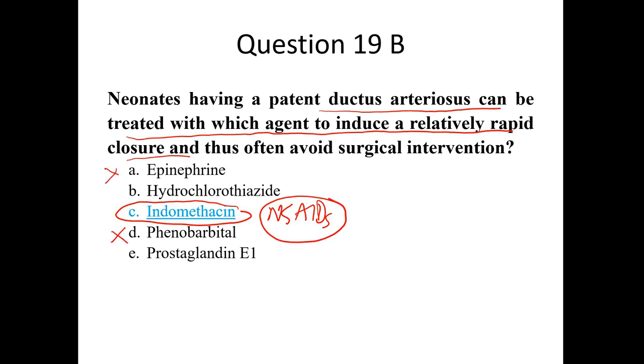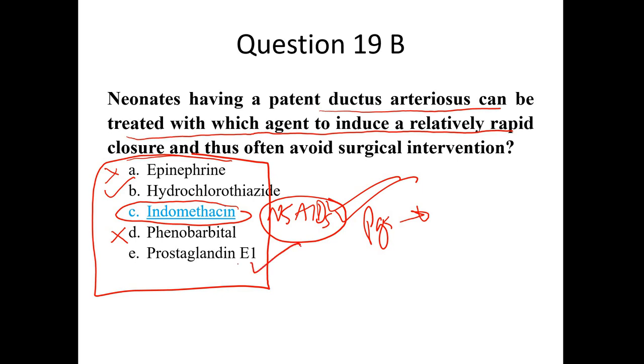Phenobarbital is out, epinephrine is out. In some cases, hydrochlorothiazide is indirectly very far away, but they are not the focus, because here the logic is that certain prostaglandins are important to keep the patency of the ductus arteriosus, meaning to keep it open. So prostaglandins are inhibited by the NSAIDs. This is the logic. So you can revise this question that way, because this is going to keep the ductus arteriosus open. This option is yes, you equipped.